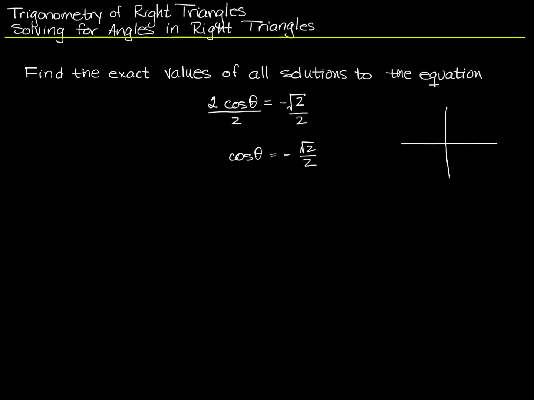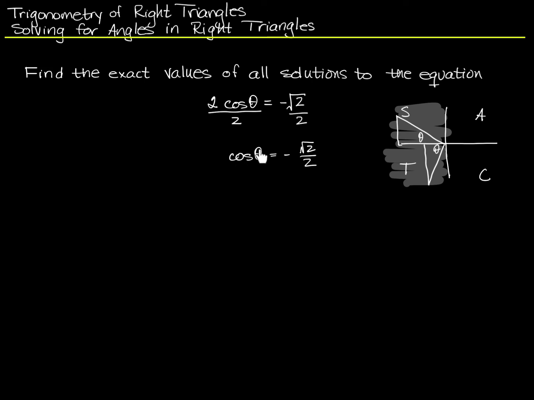So the question is, what quadrant are we in? Remember, all students take calculus. So cosine, which is the function we're working with here, is positive in quadrant 1 and it's positive in quadrant 4. Therefore, we want to take our angle from either quadrant 2 or quadrant 3. Let's put a couple of generic angles into quadrant 2 and quadrant 3. There's one. That could be my theta. There's another one. That could be my theta.